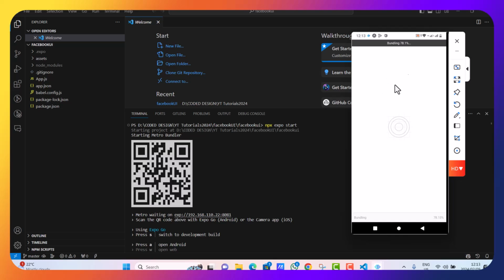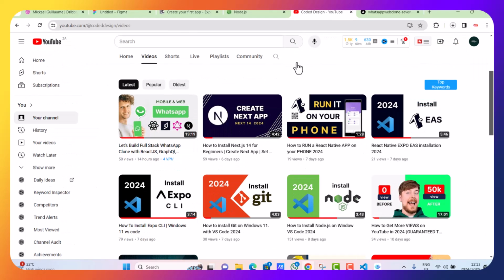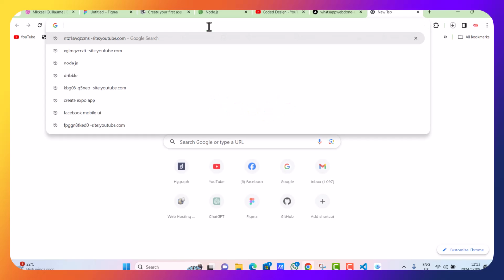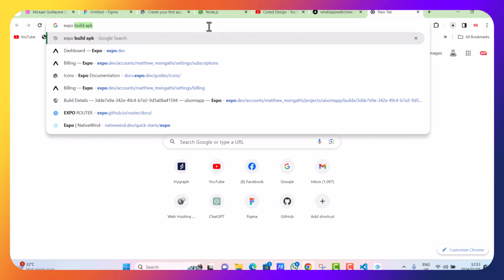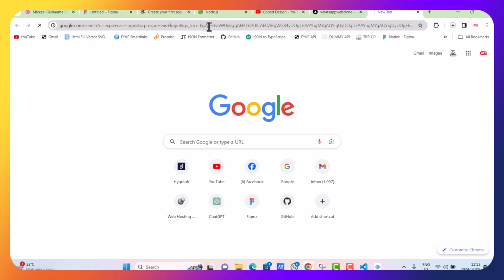Now as you can see, we are going to run this application here. Let's just wait for it. If you want to know where it is, the percentage, as you can see here, it's telling us that it's running. The requirement, as I've told you, is that you must also register on Expo, EAS. Let me say login. I hope it's not going to take you through my.